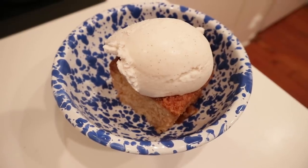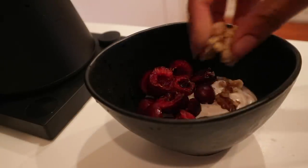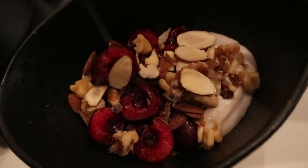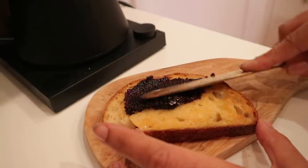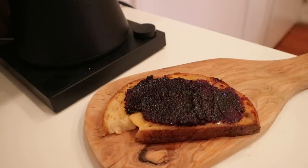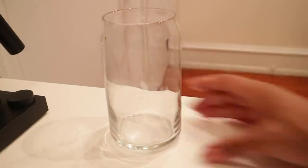This day I had some dessert and then the next morning I had another parfait — honestly I have never eaten this much yogurt in my entire life. Maybe I was just going through a phase. I added some fresh cherries, walnuts, sliced almonds, and I think cacao nibs. I also had some toast because carbs, and I think that was the last of the grape jam — that recipe is in a previous video so check the description box.